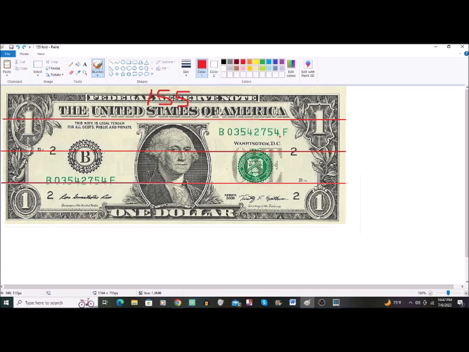Now, where do I want to go with this? The easiest way is, funnily enough, the middle fold comes almost right through Washington's eyes, and then the top fold splits this set of leaves right here. You can see where it roughly goes. I might not have it dead on, doing this in Paint, but that's roughly where that fold line is. You can get it almost dead on just by lining up the patterns. Again, it's pretty difficult and not real obvious, but it is there.